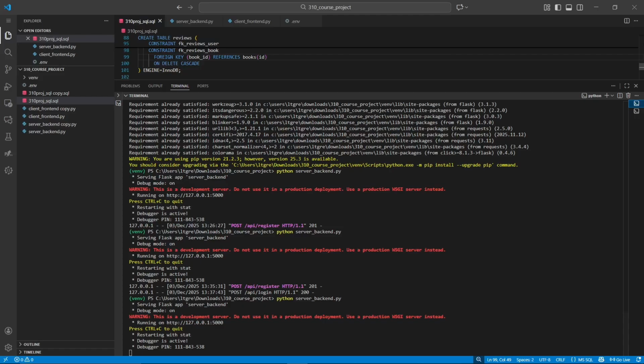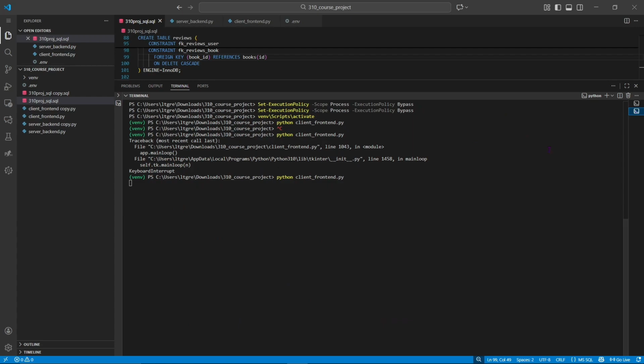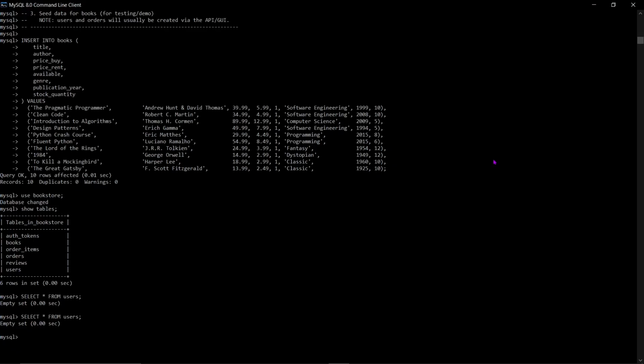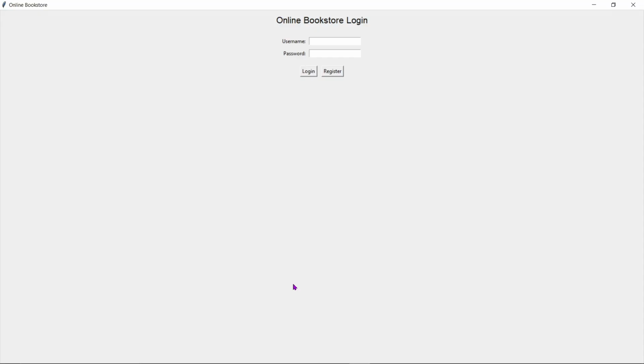Here you see the backend terminal, the front-end terminal, and the MySQL client. So with everything running, we have our GUI here, and we can start with FR 1.1, user registration. A new user must be able to create an account. Required fields: username, password, and a valid email address. Passwords must be securely hashed on the backend. So let's do this by registering a test user, or test customer to be more precise.